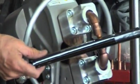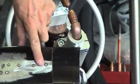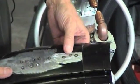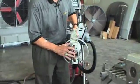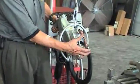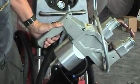All right. Let's talk just a minute about tip alignment. If we're going to change out the tips or adjust the arms so that we get them aligned, so that we get a nice round weld nugget like this, the tips are going to have to align in both planes, both this way and this way.